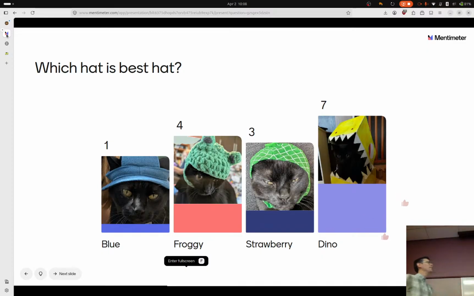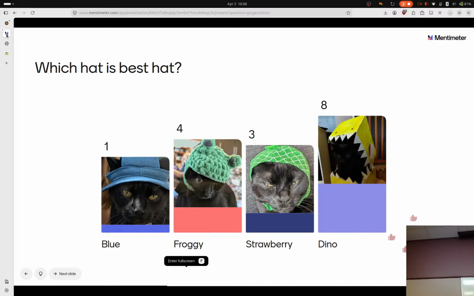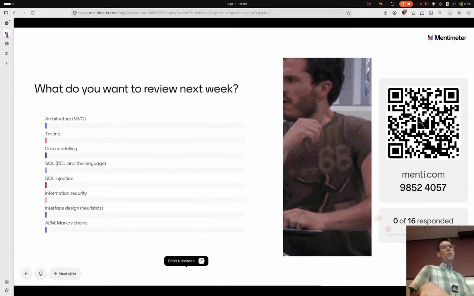Dino, okay. I mean, blue is the cutest hat. I think blue is the cutest hat, but Dino is the one that I worked the hardest on, and that's the most use it ever got, was Walter sitting inside of it. This was a costume that I made for my kids for Halloween, just out of boxes, like a Dino box costume, and the most use that this ever got was Walter sitting inside of the head, which was, I don't know, it was nice.